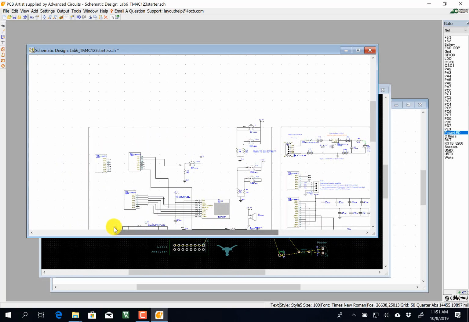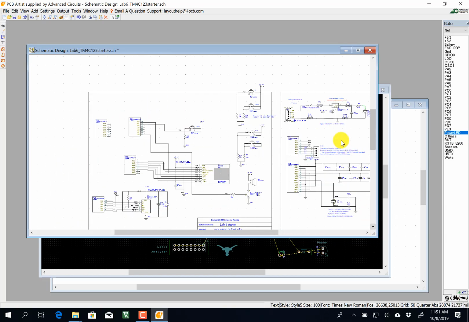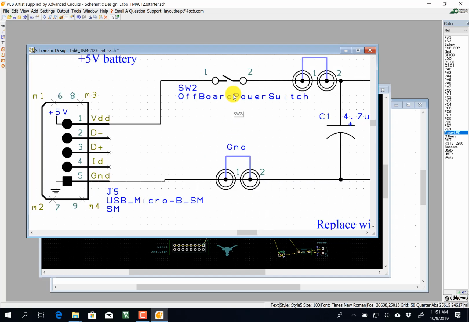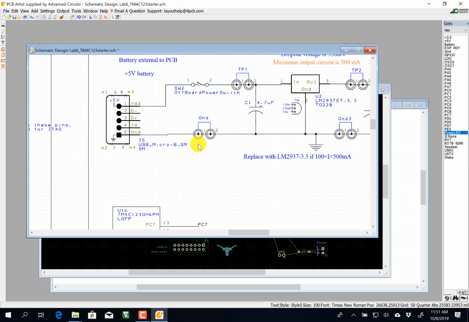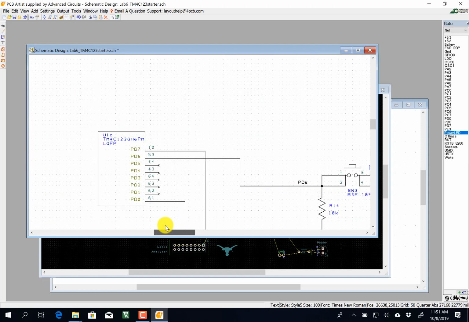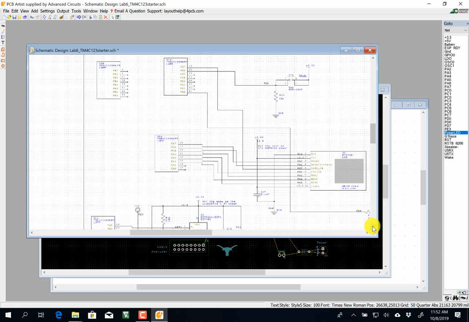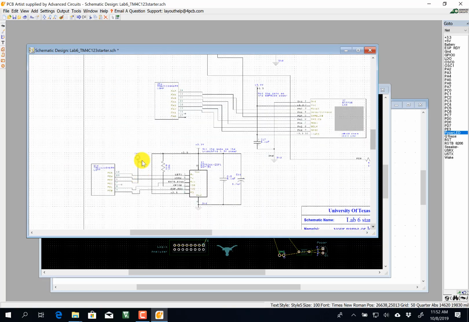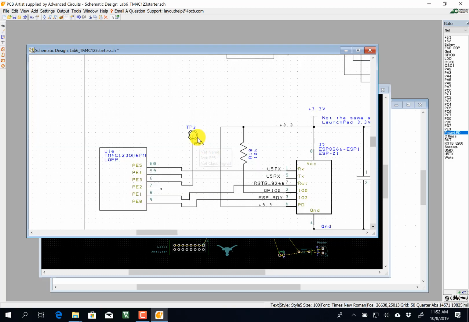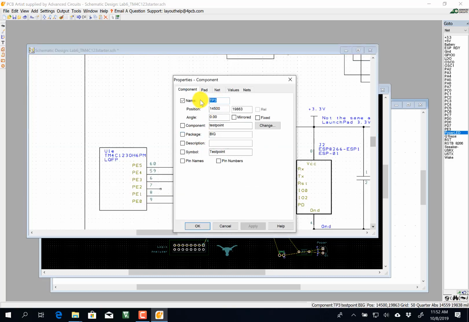All right. Let's add some debugging features. Okay, we saw here, this is a test point, which is basically 2 holes in your board. You're going to solder a single wire on it, so that's not a physical component. But these are nice because you can get an alligator clip on them. There's a test point over here on my circuit called PE3. If you want to change the name of it, I can call it PE3.